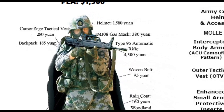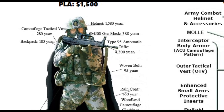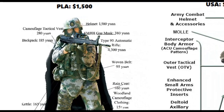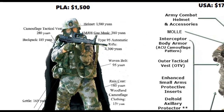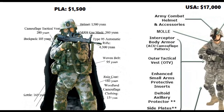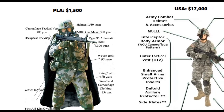The U.S. Army equips their riflemen with almost $20,000 worth of gear, while a standard field issue for a PLA soldier is valued at just $1,500. The U.S. soldier sports night vision devices, radio communications, ballistic vest and plates, and a battle rifle with red dot sights, laser aim pointers, sometimes even grenade launchers. PLA rifleman has none of that.